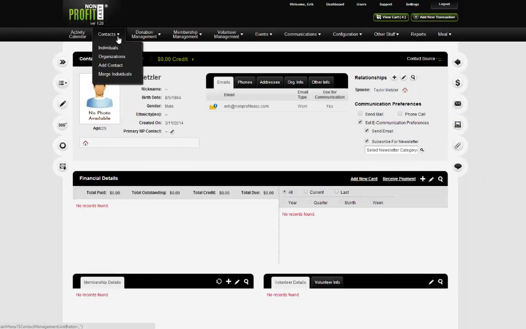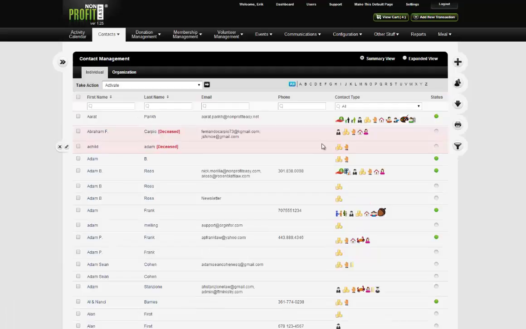So let's actually go back to the individual contact list. Now we've added people together. We've added a contact. We've connected a contact to an organization. We've connected two individuals to each other using relationships. We've set stuff as household. We've added emails and phone numbers and what have you. So that's the basics of working with a contact. But we've got a few other things we're going to be doing with contacts. One of them is going to be dealing with duplicates.